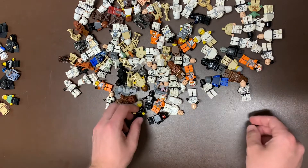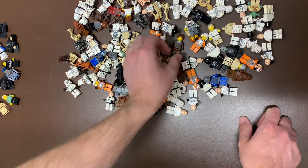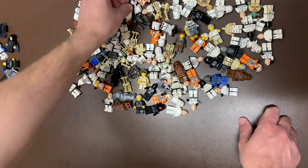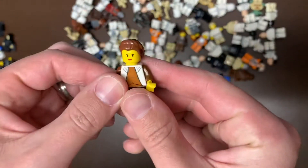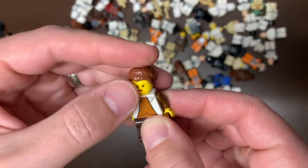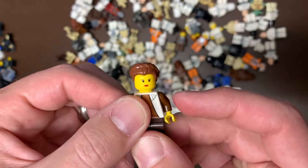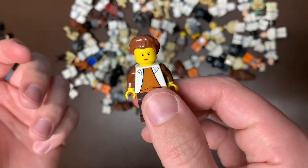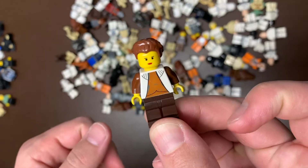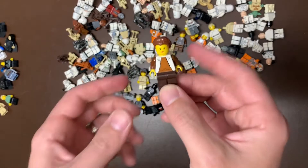There is one other one I did see in the lot that I want to look at. Here we do have a Cloud City figure - this is the Cloud City Leia. She's actually in pretty good shape too, which is really unexpected. Usually when I find Cloud City figures in a bulk lot, I'm assuming they're broken or something like that. But this was a bulk lot that had her in here. So that is super cool. You don't see Cloud City figures very often, so that is a really good find. I'm really excited about getting her.